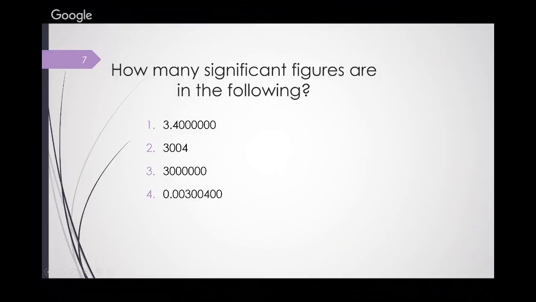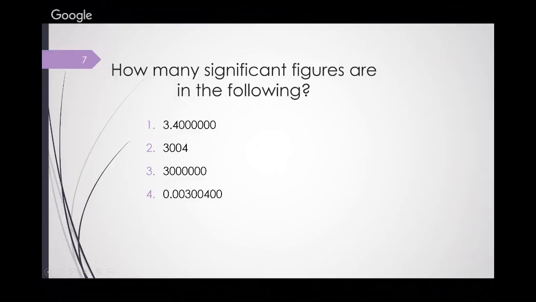Here we have our zero sandwich rule. So we count all of these numbers, 4 significant figures here. Number 3, here's our ambiguous number. Are these zeros significant or not? We don't know. So the correct answer would be any number of significant figures between 2 and, let's see, 1, 2, 3, 4, 5, 6, 7. So 2 sig figs up to 7 sig figs. Any one of those answers would be correct.